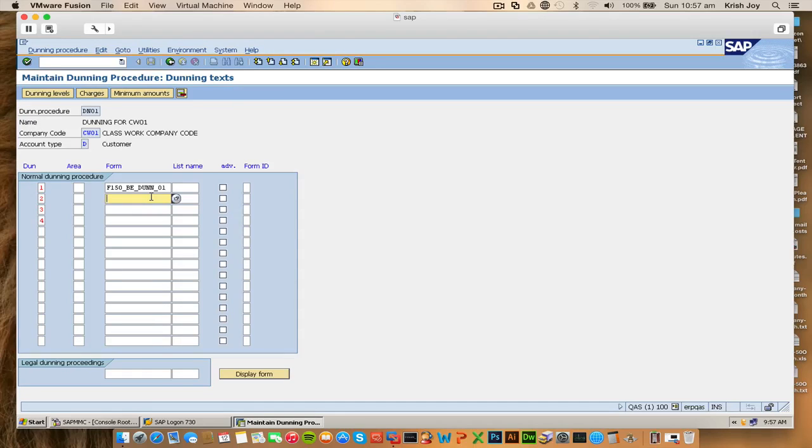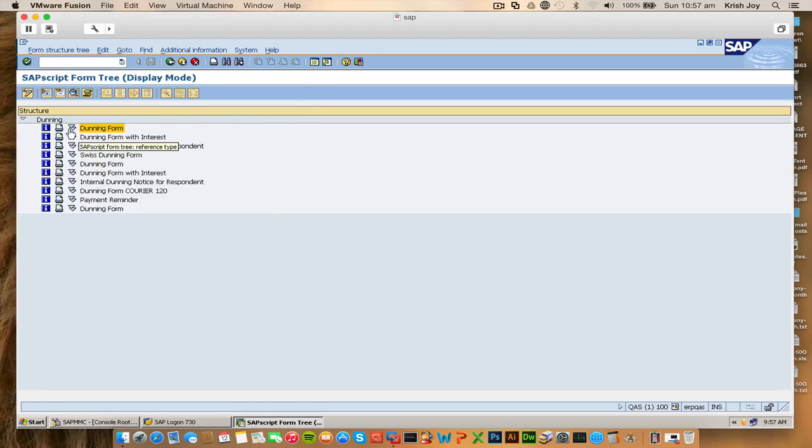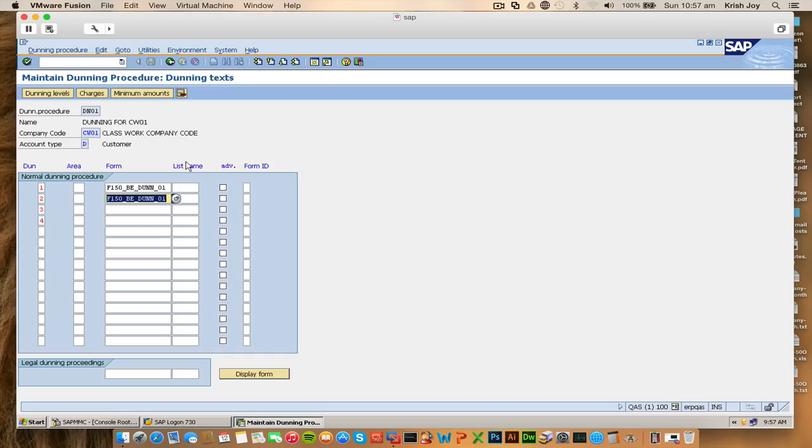Was it B or something? Not sure. E and R. English language, is it about language? No, not about language. I'm just making sure the right form. Stay on the screen. I need to find the right form. F150 slash B. Only Dunning form. One second.